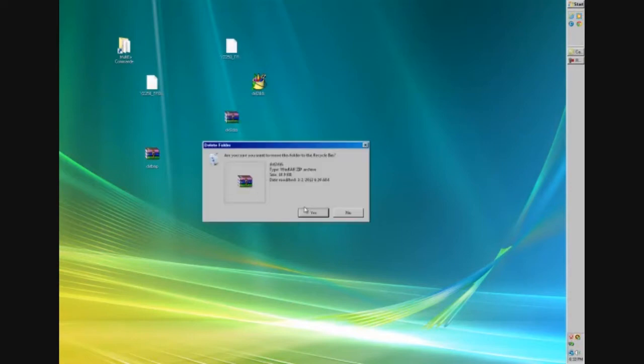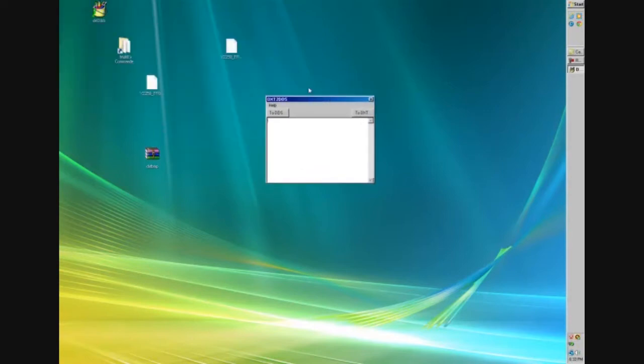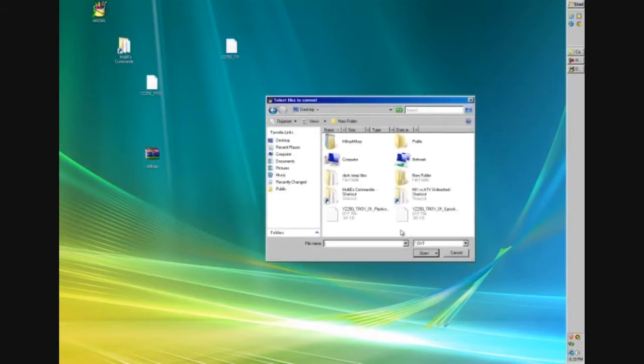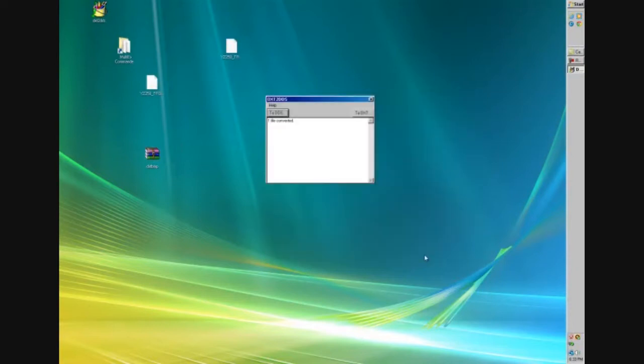Okay, extract it to the desktop, and you'll get this icon here. I don't need that anymore. Okay, this is it here. Put it away. Okay, now just click on it and open it, and this box will come up, and it's asking you, what do you want to convert it to? So I want to convert this file to DDS. So click on that, and since the file's on the desktop, point it to your desktop, and I want the plastics DXT file, so I open it.